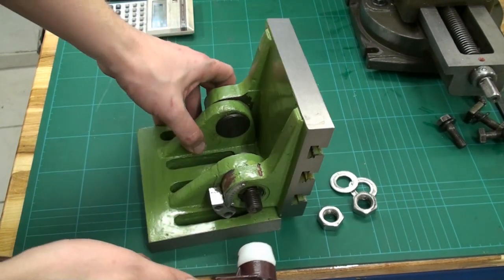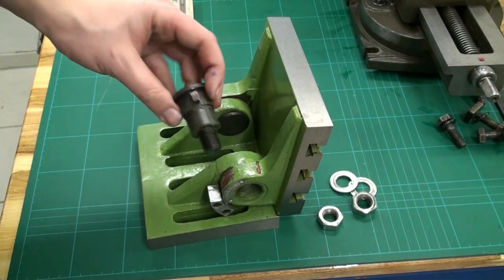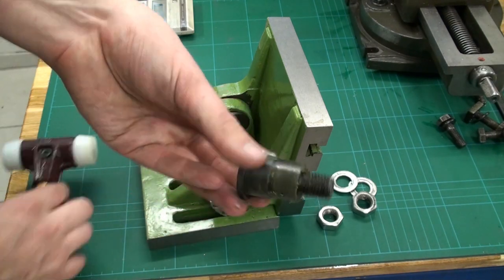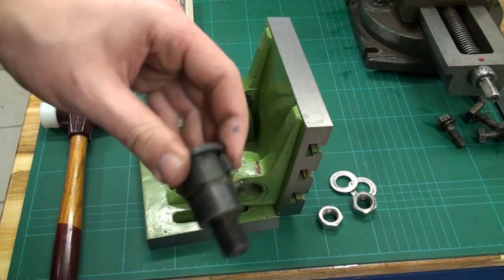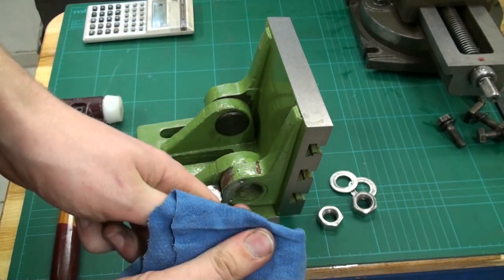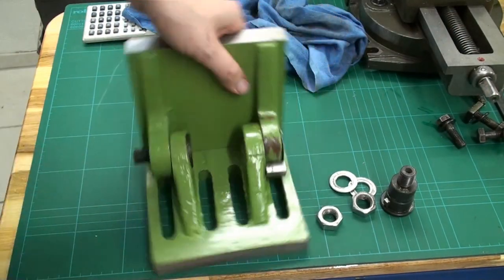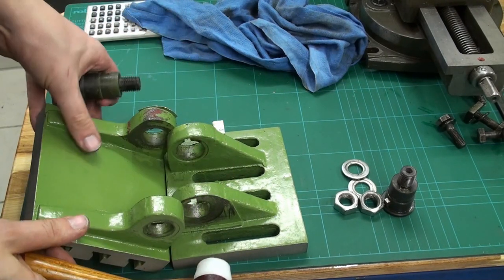Let's convince the pins out. There we go. Oh, nice. They even have a key, they keyed this shoulder bolt, which is really rough, but nice touch. So it doesn't turn when you tighten down the screw. Nice. Good idea. And the second bolt. Good. Hey, it even goes apart.